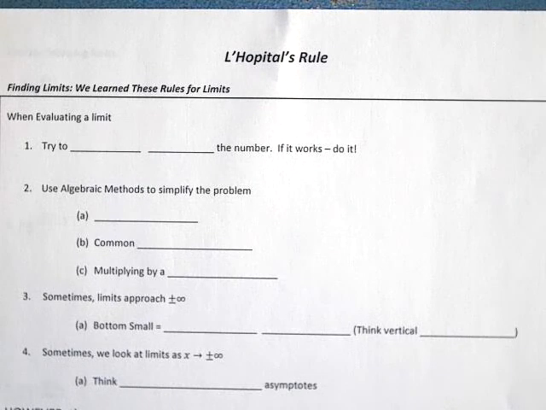Okay, this is the last thing of this chapter. I have good news and I have bad news for you. Good news is this is the last thing. The bad news is that limits are back. So today we are going to learn about something called L'Hopital's rule.